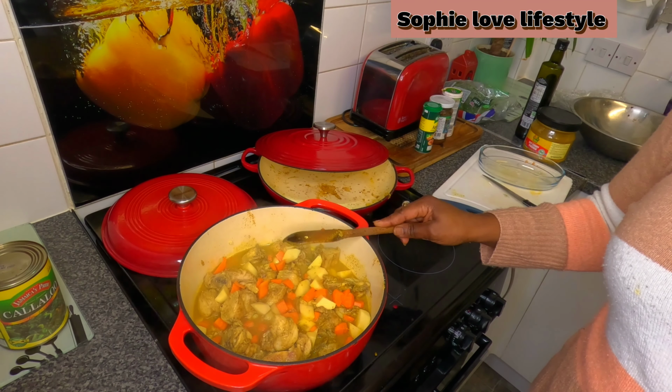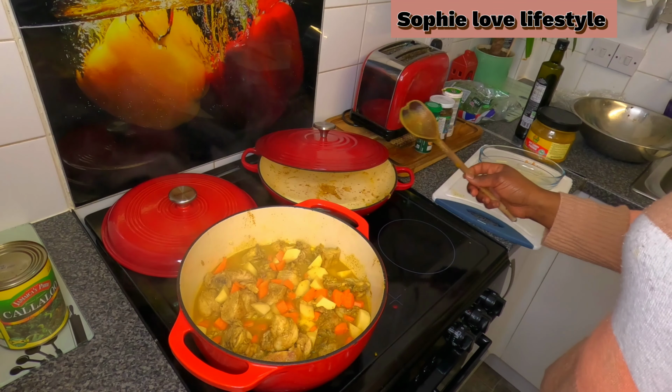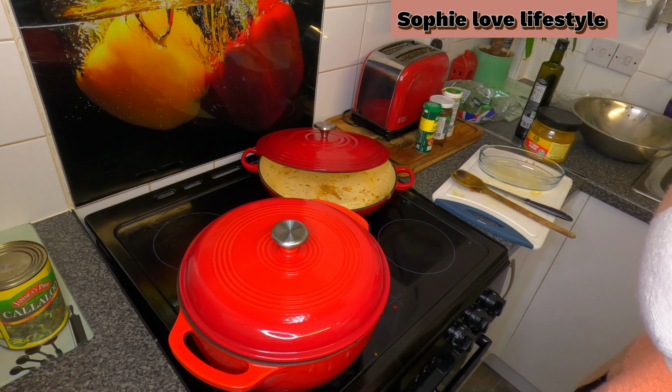Grandma cooking chicken. Grandma cooking chicken. You gonna have chicken? Papa gonna have chicken? Yes, we're gonna have chicken.